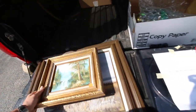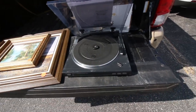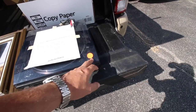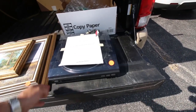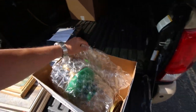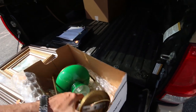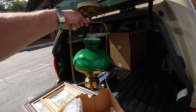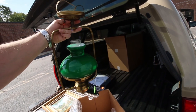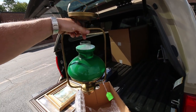I also got this Audio Technica turntable — nothing special, super basic. I tested it and it runs great, 33 and 45 speed. It has the manual and was $10. I can easily flip this in a shop for $50. And this very cool vintage lamp you can hang off the ceiling — it was half price, so $11. I should get about $60 to $70 out of this in a shop. I wouldn't want to ship it though since it's double glass — a bit risky.